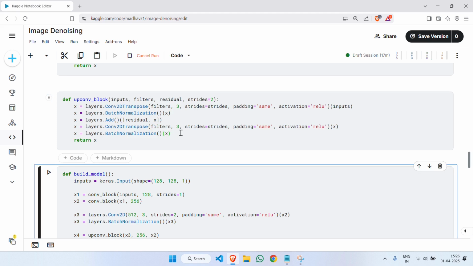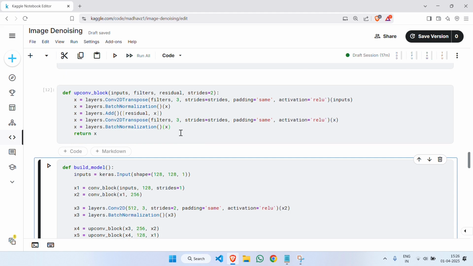So our model is of an encoder and a decoder, but we will use the convolution block or encoding block several times and also the decoding blocks several times.